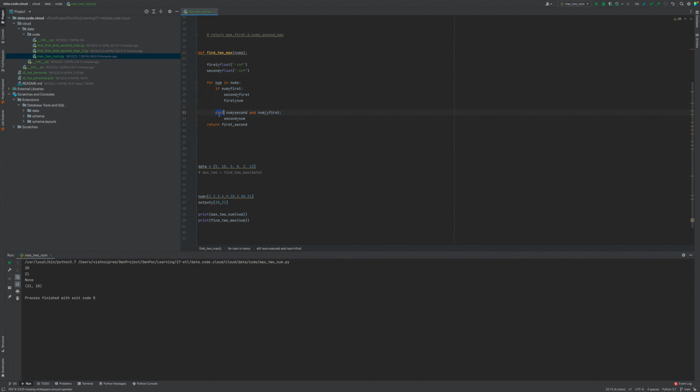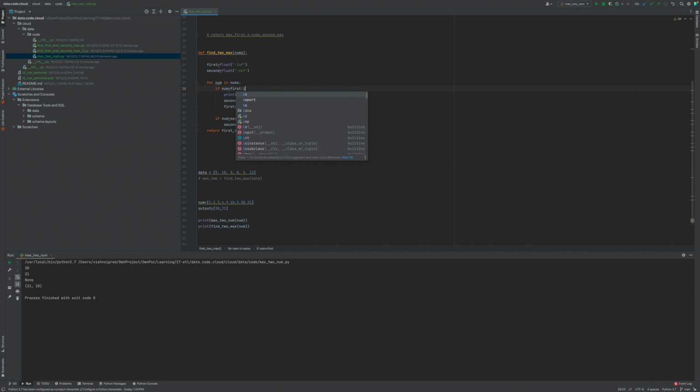Still not working. So let's do this approach. The first and second we did. Num is num1, so num is this one. We are passing the same value. That's fine. And then num is greater than first. Yes. So let's print the value here.